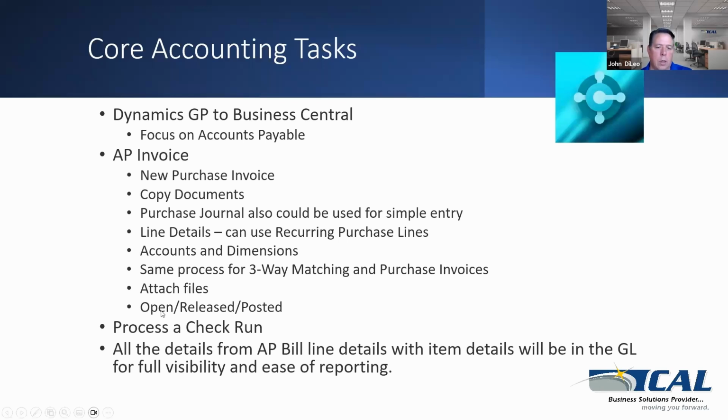When you're doing transactions, a key differentiator between BC and GP is BC is saving in real time as you're doing things. So if you change a field and you tab off that field, that is saved. That save has been committed. When it comes to the transactions themselves, they go from an open to a release to a posted status. Again, a little different terminology. Business Central doesn't have batches like GP does, so that's something to get used to.